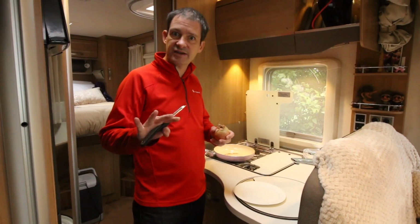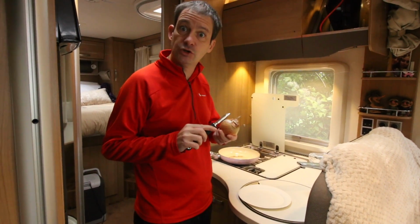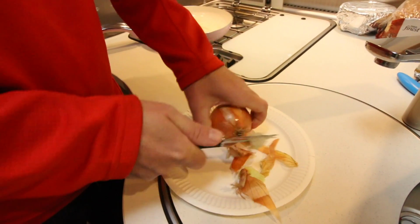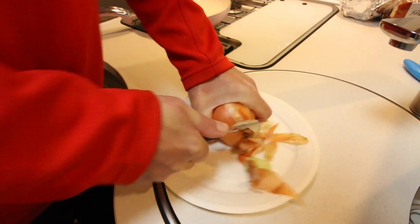Let's cook some Fakeaway. So this is going to be very quick and very easy. We start with an onion. Now, by now, on day 4, you know what to do with an onion, don't you? You cut the ends off. Very simple. Cut the other end off. This isn't working right well. What kind of knife's this? It's rubbish.